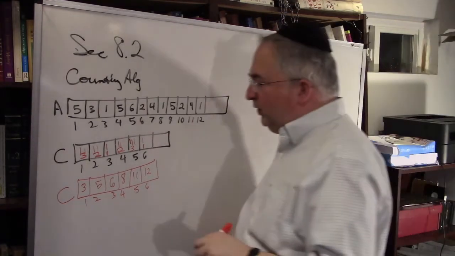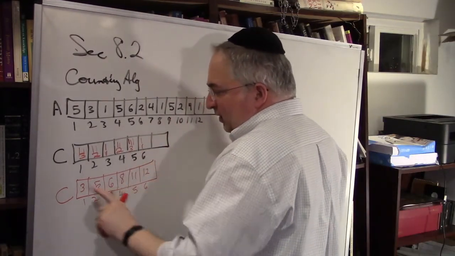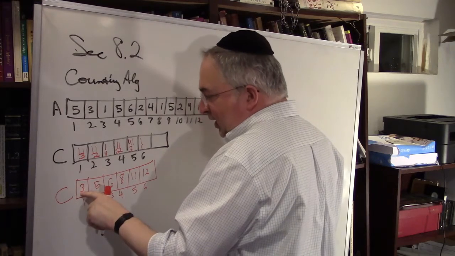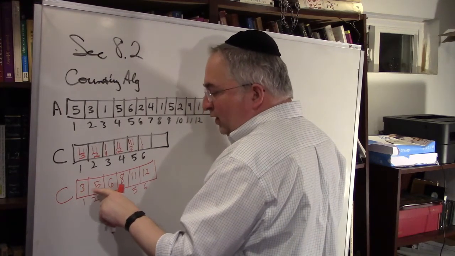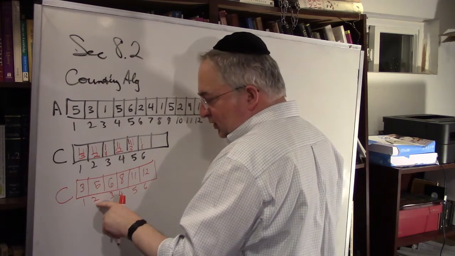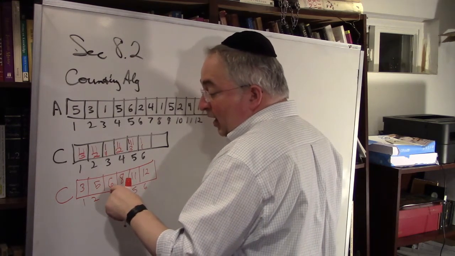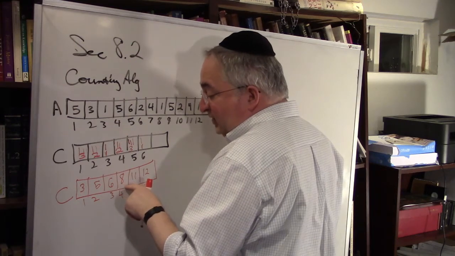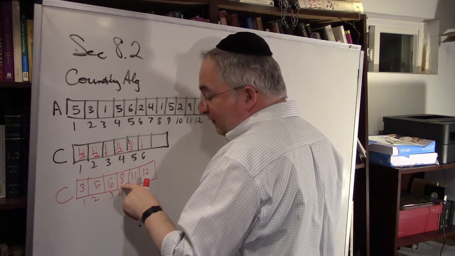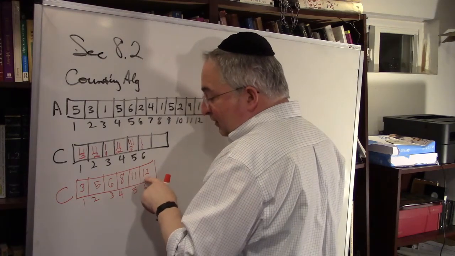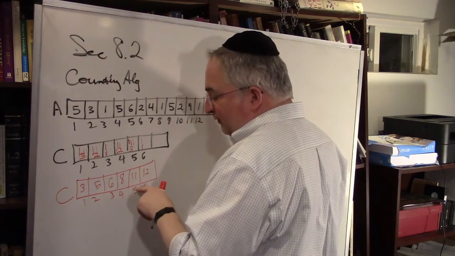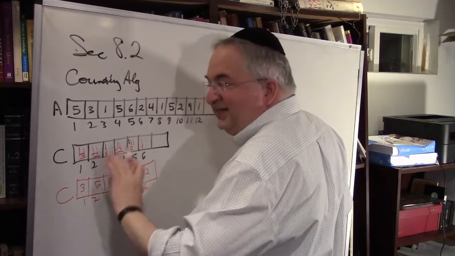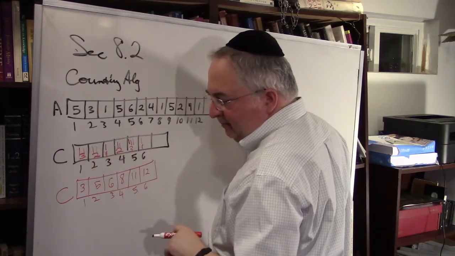Okay. What did I just do? Listen to what I'm saying now. From 1 to 3 is going to be a 1 in it. Then from 4 to 5 is going to be a 2 in it. From 6 to 6 is going to be a 3. Then the next 2, from 7 to 8, is going to be a 4. Then from 9 to 11 is going to be a 5. And from 12 to 12 is going to be a 6. So what these numbers correspond to is the last position where such a number shows up.